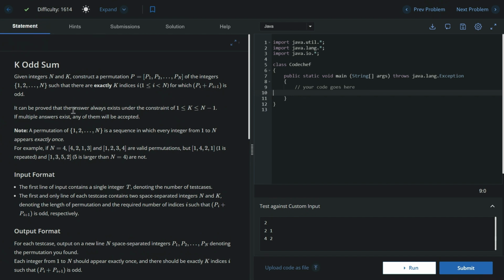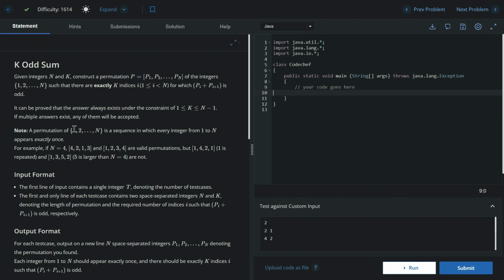It can be proved that the answer always exists under the constraints of k being greater than or equal to 1 and less than or equal to n minus 1. If multiple answers exist, any of them will be accepted. A permutation of 1, 2, ..., n is a sequence in which every integer from 1 to n appears exactly once.